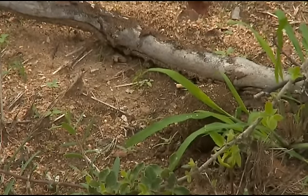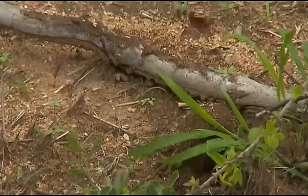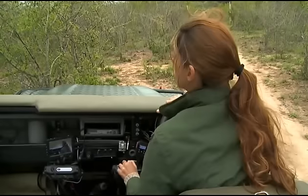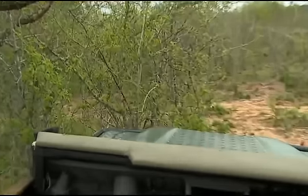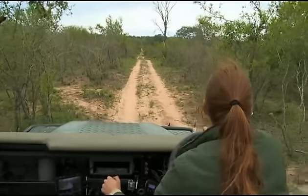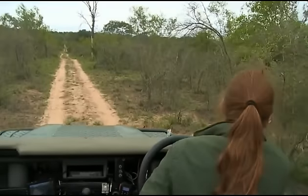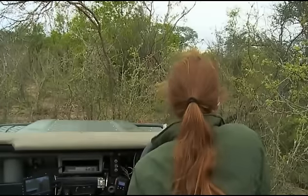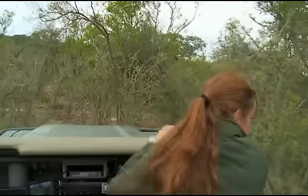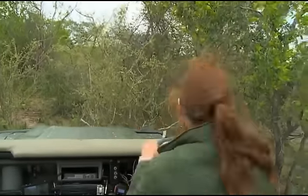There is something of a tree situation in front of my vehicle. What I can do is reposition completely so that we come from the other side. And maybe we'll get a better view from that side. We do have a monkey orange problem in front of us. But we'll turn around and we'll view it from the side. That might work a little better. I really want to see him dig it down. I've never seen the completed process right up until that point. It's just in this monkey orange block. I'm gonna do an Austin Powers style U-turn.